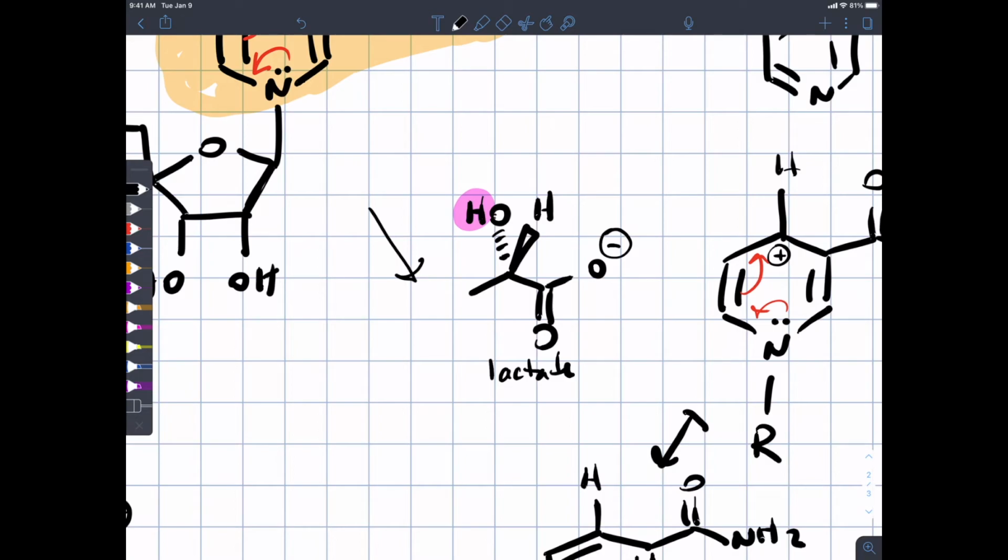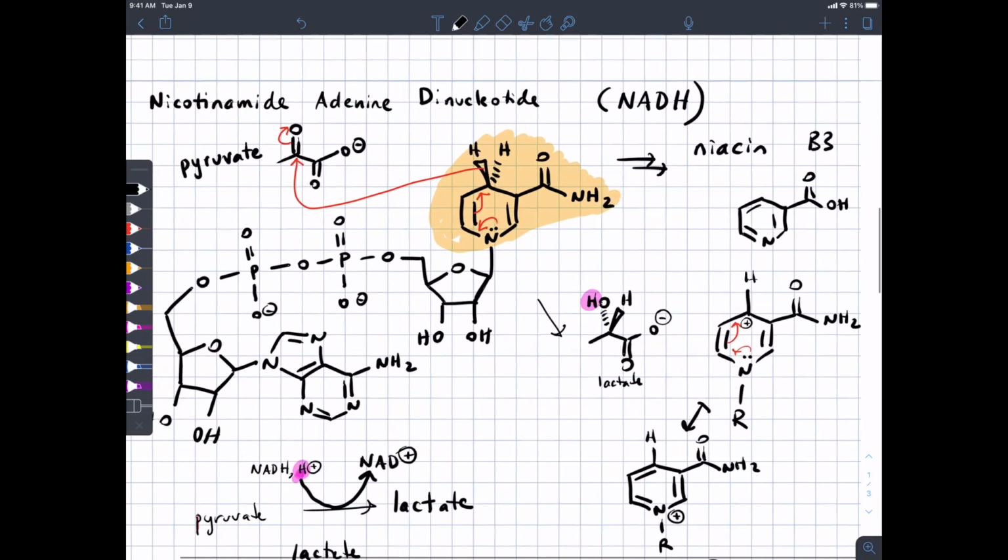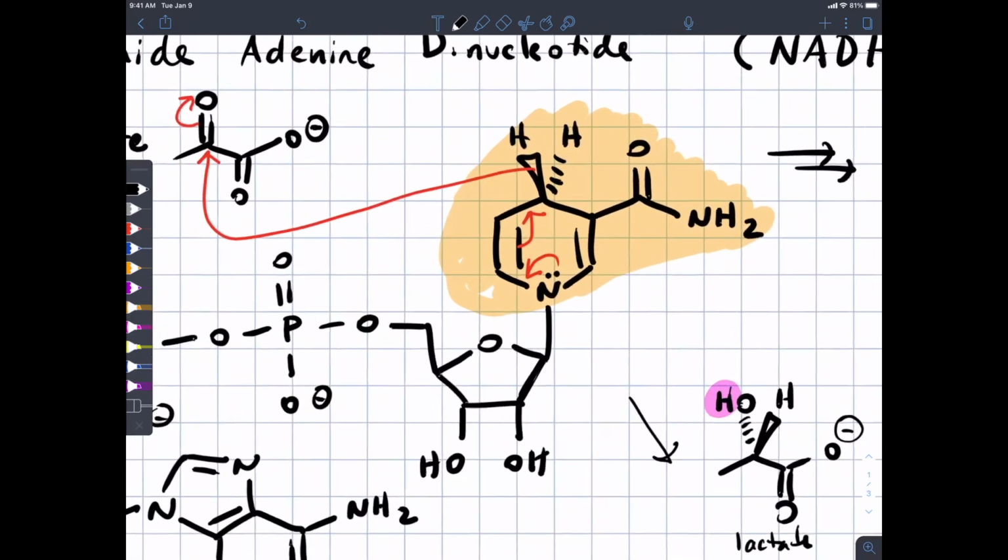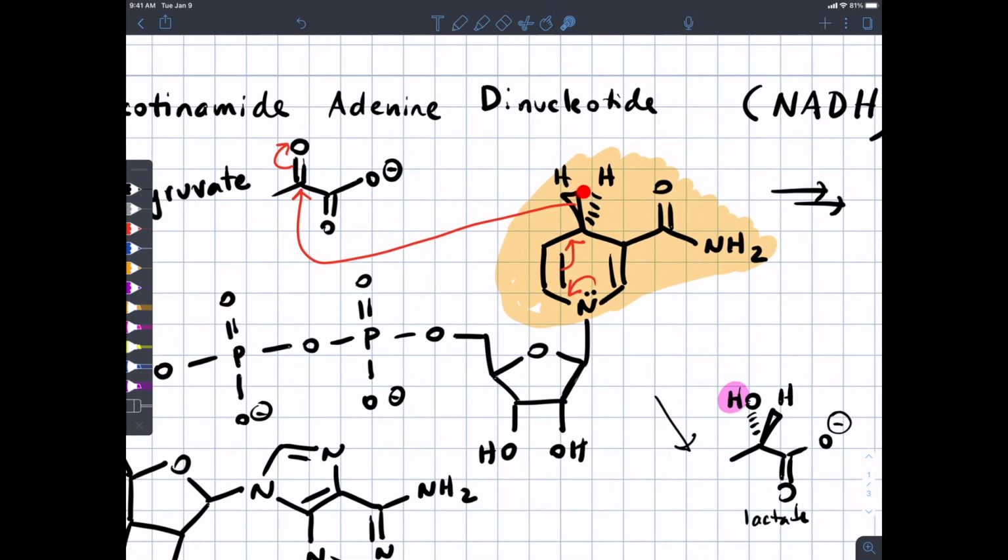Yeah. So it'll only ever take the H that's on top of the NADH molecule? Will it only ever take the H that's on top or the bottom? That's going to depend on where the enzyme holds the pyruvate or whatever you're reducing and where the enzyme holds the reducing agent. I think there's evidence that one is preferred over the other. I don't think it's consistent from enzyme to enzyme. So we don't need to worry about that.